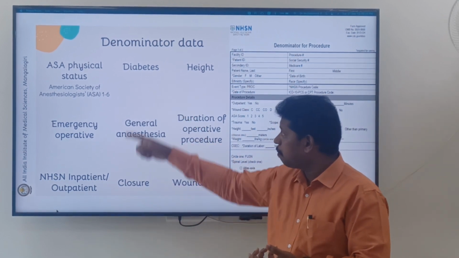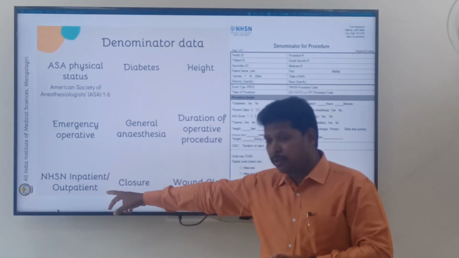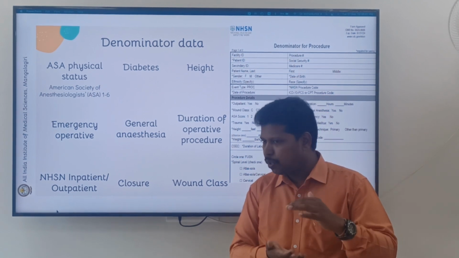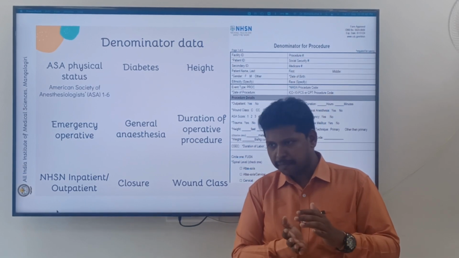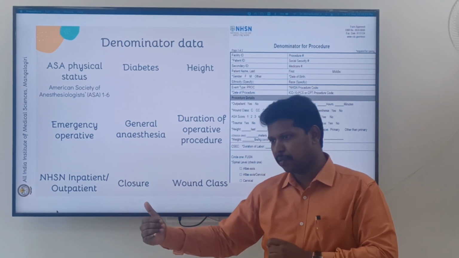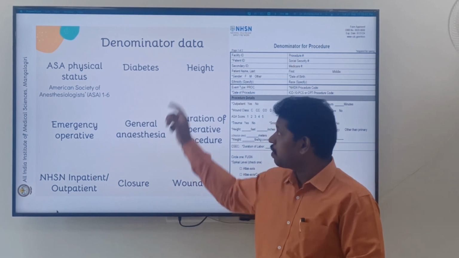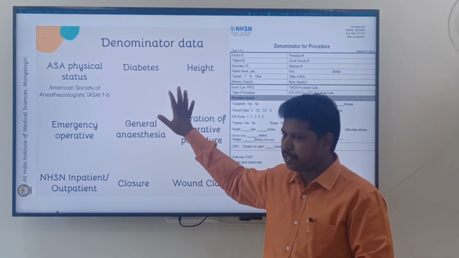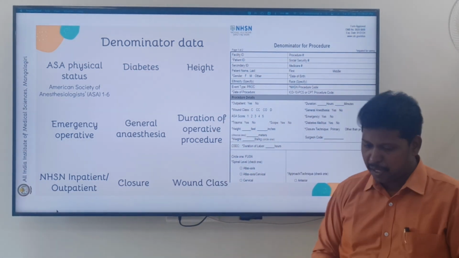That can be done by categorizing the patients in multiple groups, so that only comparable HAI rates will be compared. In our hospital, the total HAI rate will be calculated. Out of that, you filter the rate by taking only outpatient data, and compare that with a daycare facility where outpatient procedures are done. So that can be comparable. That is risk adjustment. For that purpose, you need to have all these variables documented for all the surgical patients you are entering in a surveillance form. So the denominator should have all these values.